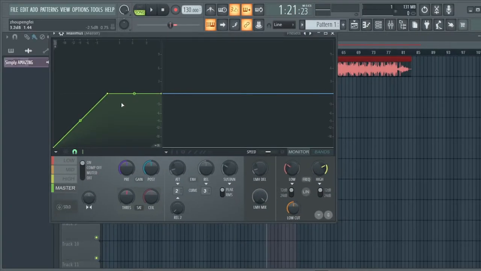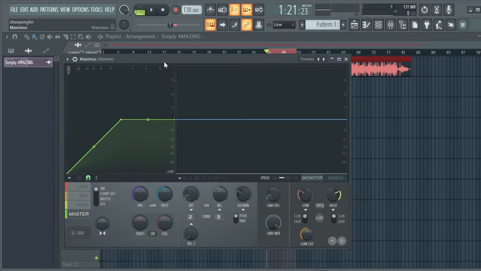So let's start with this section, the compressor curve window. And what I will be doing here is to show you exactly how I use Maximus to control peaks and to reduce all those frequencies poking out here and there, to have a more glued or rounded output during my production process. As you now know, this section is called the compressor curve window.